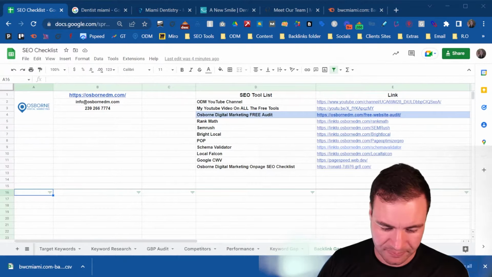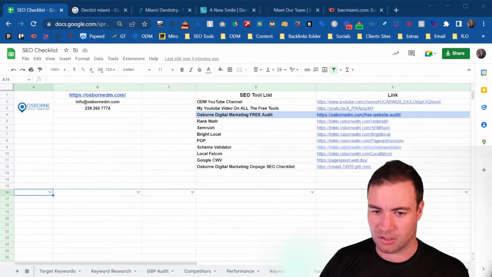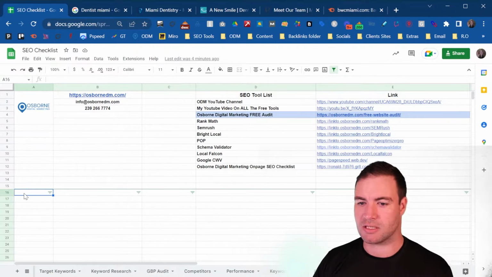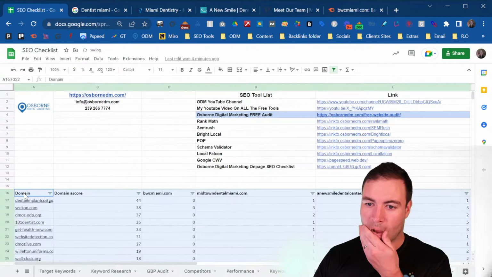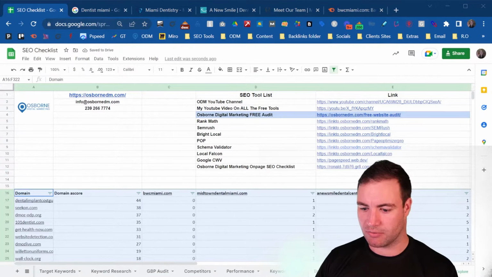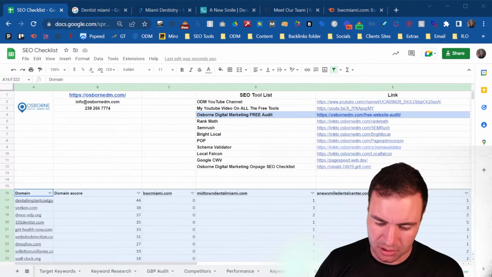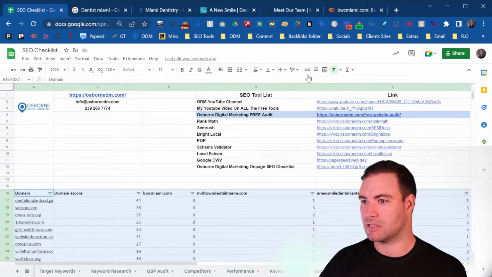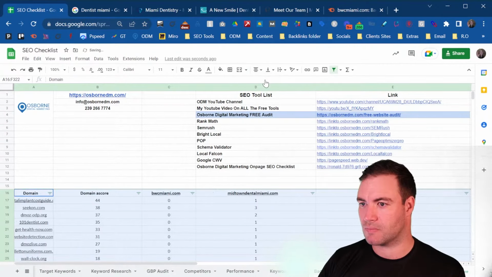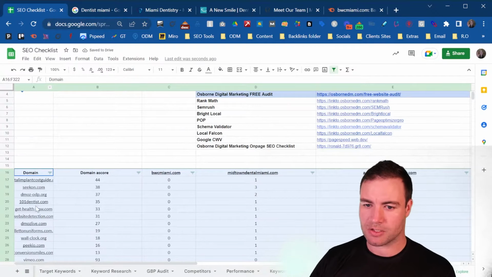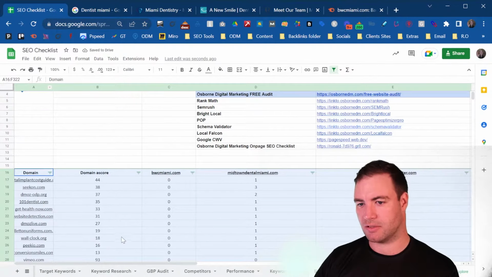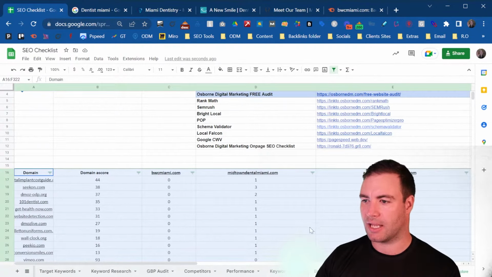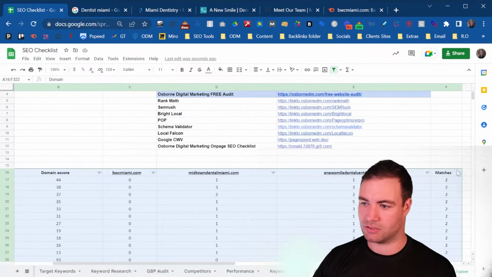Good old Excel. All right, so what we can do is just paste this data in here, guys. Let me get rid of all of these. Now, let's make this a little bit prettier. Okay, so as you can see, there's the domains, domain score, authority score, and who has the links, and here's us right here. The matches get moved right over to the right over here.